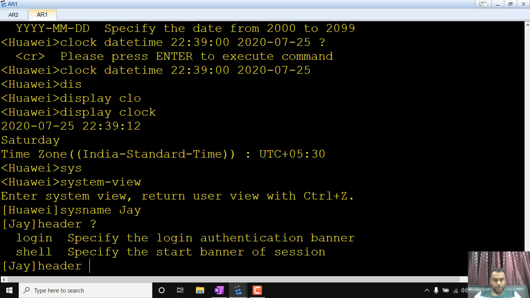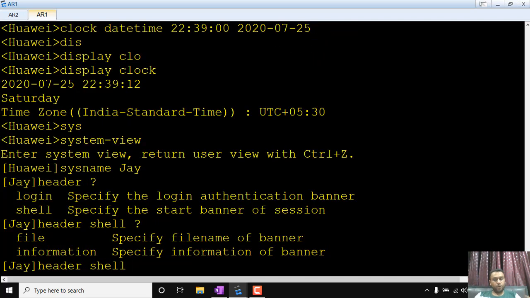Then I'll give a question mark, so it will tell me what I want to do next. So I'll use shell because I want to specify the start banner. Shell space question mark, what do I want to do? Again I want to specify the information of the banner, so I need to use the command information.